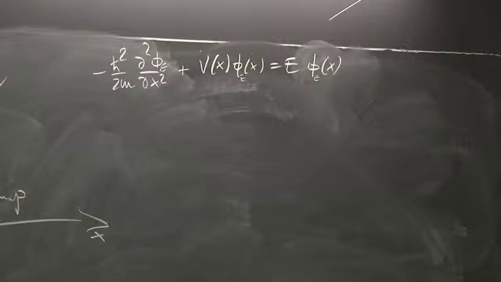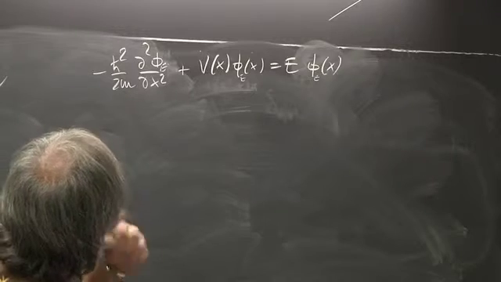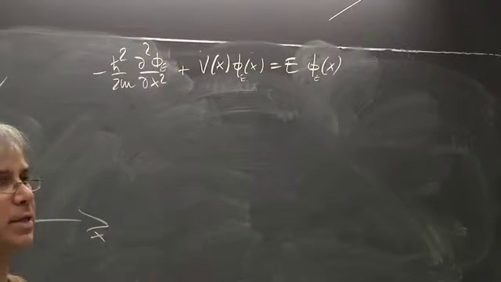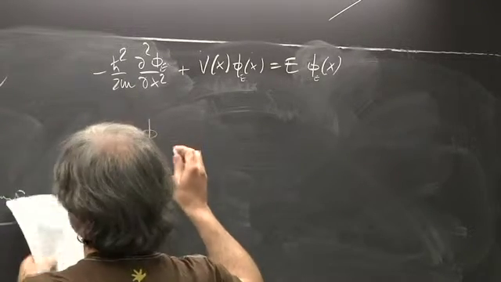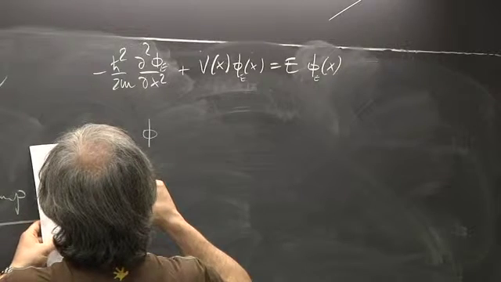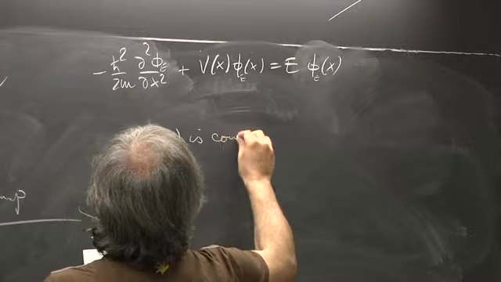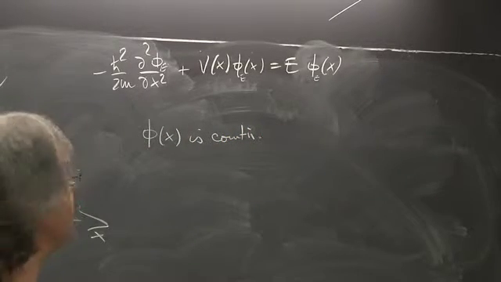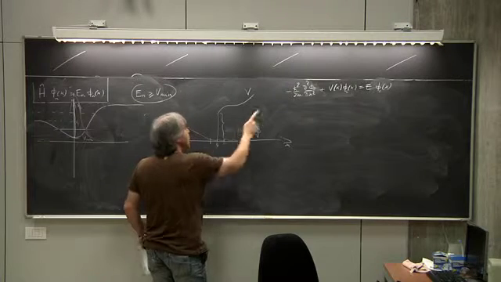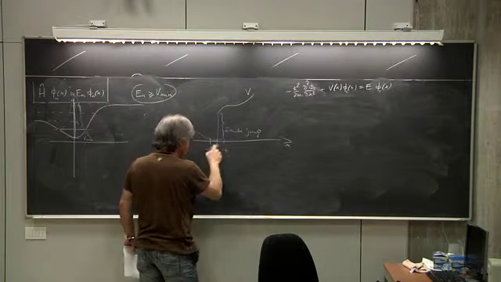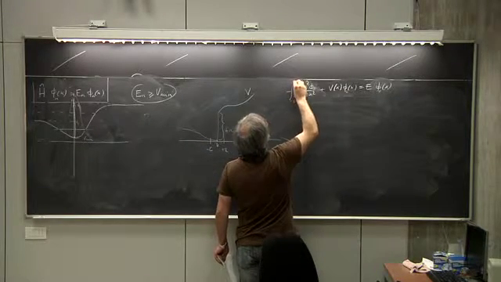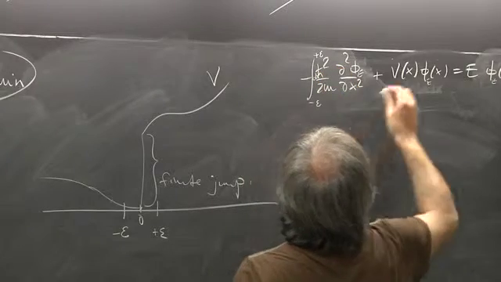Now, the dangerous place is x equal to 0, obviously. But certainly, the function has to be continuous. Otherwise, how can you possibly calculate second derivatives and things? So phi of x is continuous everywhere. Let us try to see what happens to the derivative. In order to see that, let me integrate this object between minus epsilon and plus epsilon, where epsilon is a small length. So let me calculate the integral from minus epsilon to epsilon in dx of this thing, and obviously here as well.